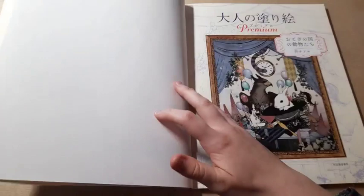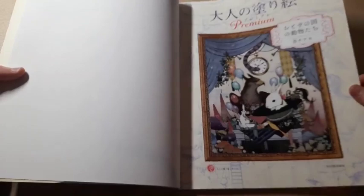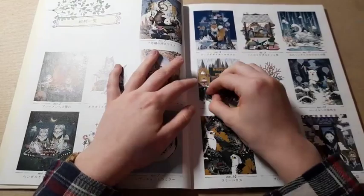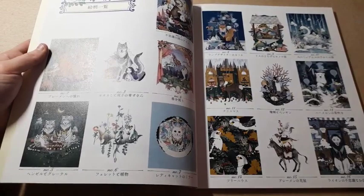In terms of paper weight, it does vary as you go through the book. The first images I'll show you — which are all the color images — are on a thinner paper. Then we get into the lovely card-stock type paper for the actual illustrations to color. This spread is the one that can be found on Chillin Sarah's shop. It shows all the color illustrations that you then get in line art form to color.